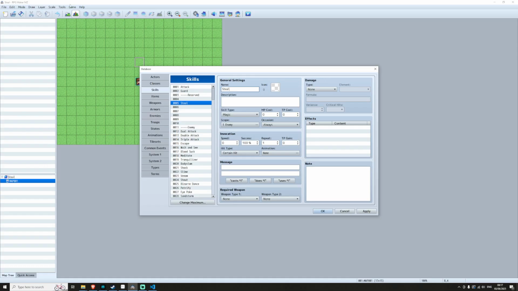Steal. I've got some ideas to do more steal scripts in the future, like stealing beneficial buffs and stuff off enemies. So I'll just call it steal for now, but essentially this is steal items. Maybe I can have steal and then just go for steal all or something. Steal item, steal all items.